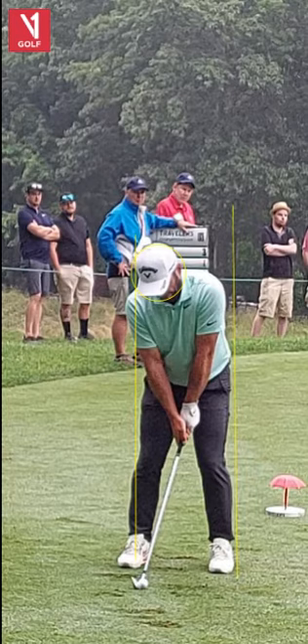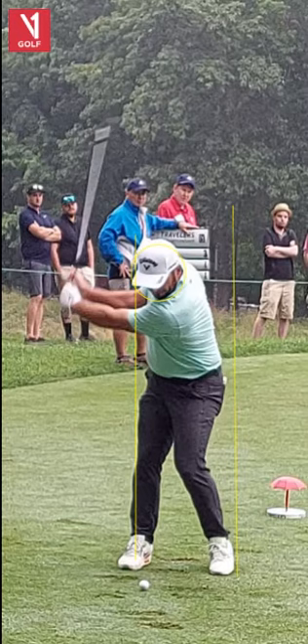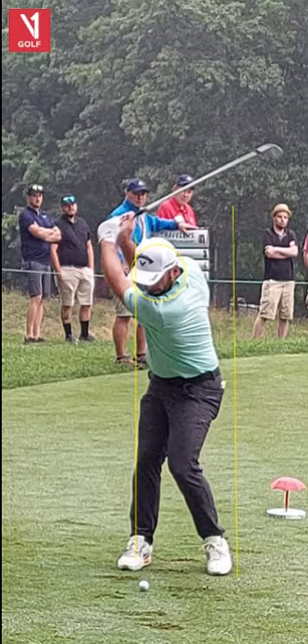Taking it back into motion — good with his stance. I like his setup. His grip is very neutral, so his V's are probably towards his chin, maybe his right ear. That's just fine. As he goes back, he does what all the good players do: rotating around their center, hinging their wrists, that right hip. I can't tell you how many people I teach that kick out with their lower body, which gets them into a weird position where they roll on the outside of the foot. These guys turn around their center — very important for you folks to do, myself included.